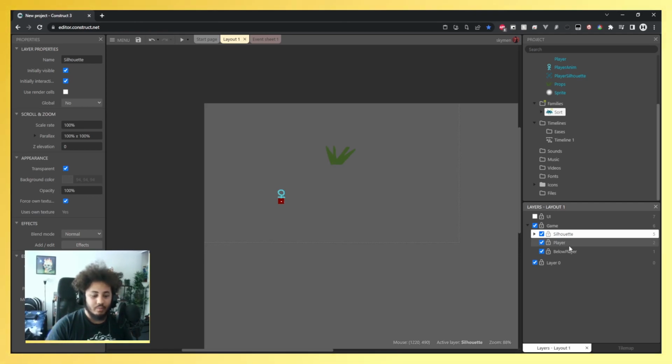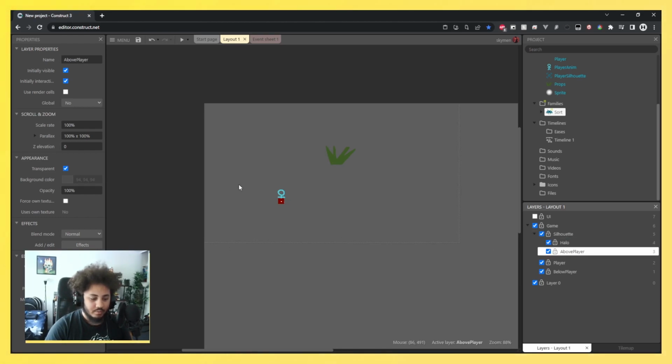So the silhouette layer is here, and how the entire thing works is using sublayers to only apply the silhouette to whatever's above the player. So when I sort all the objects, I'm going to have everything below the player on this layer, the player stays on his own layer, and I am going to have a silhouette layer that has force on texture on, and I have every prop that's above the player go here in above player. And for the halo I have this layer, but I will be explaining later how it works.